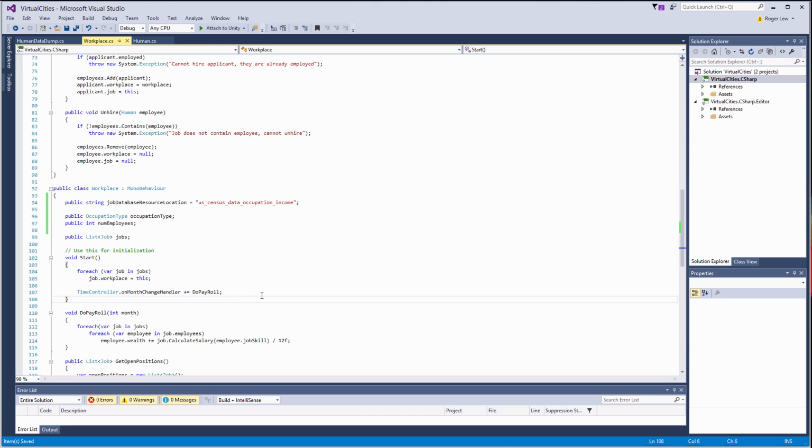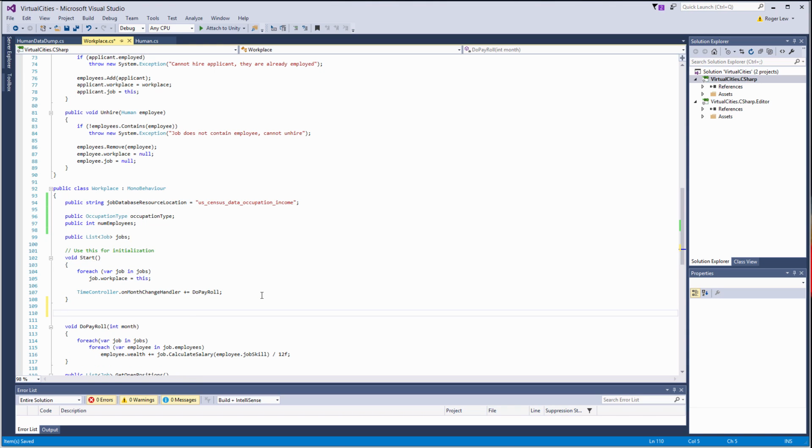So here I'm going to create a void LoadOccupationData. I want to load the data into a dictionary.